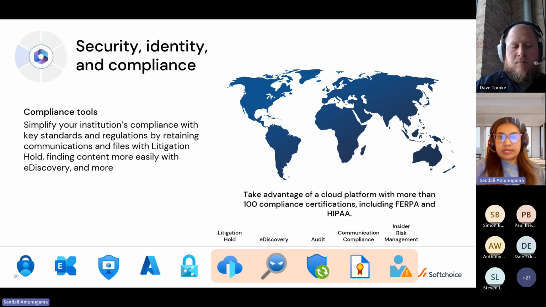So last but not least, we have compliance tools that come with A5. Now again, if you have to be compliant with regulations, I'd say such as HIPAA or, for example, FERPA, we can make sure that you are compliant with those requirements with the help of Microsoft compliance tools. For example, if you do get a case from a court, or maybe you have a freedom of information request, e-discovery and audits really make it easy for you to do those requests.